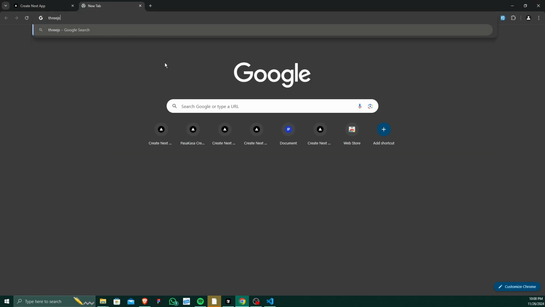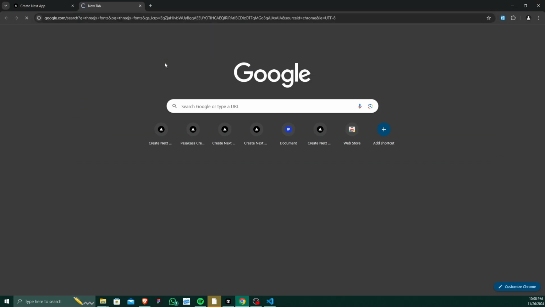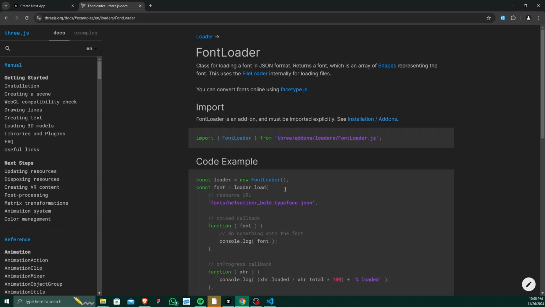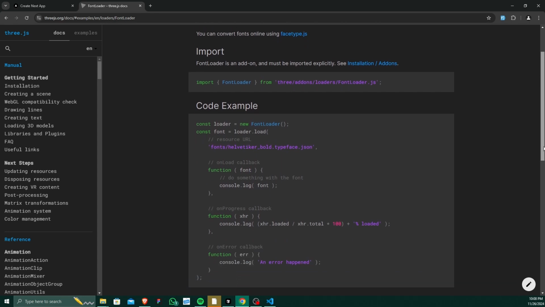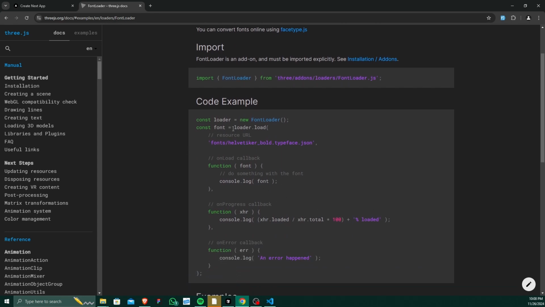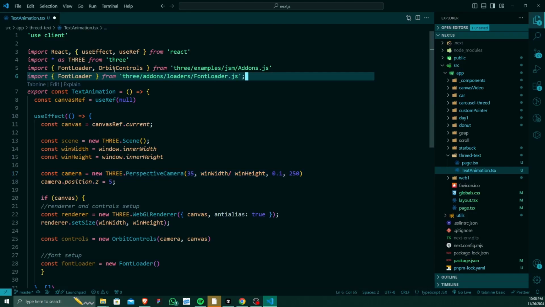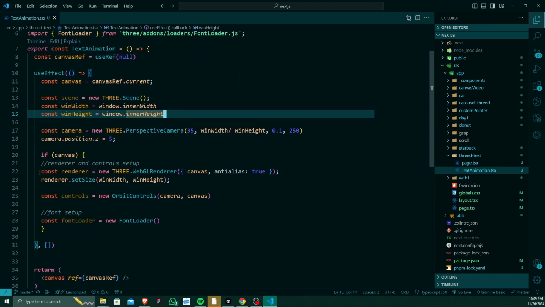For the font loader, you can visit the Three.js documentation, Three.js fonts, and visit this link. Here you can see an example of how to use the font and font loader. The FontLoader actually comes from three/addons/loaders/FontLoader.js. So I will copy this import and use it here, and remove this import. Okay, the font loader has been initialized.